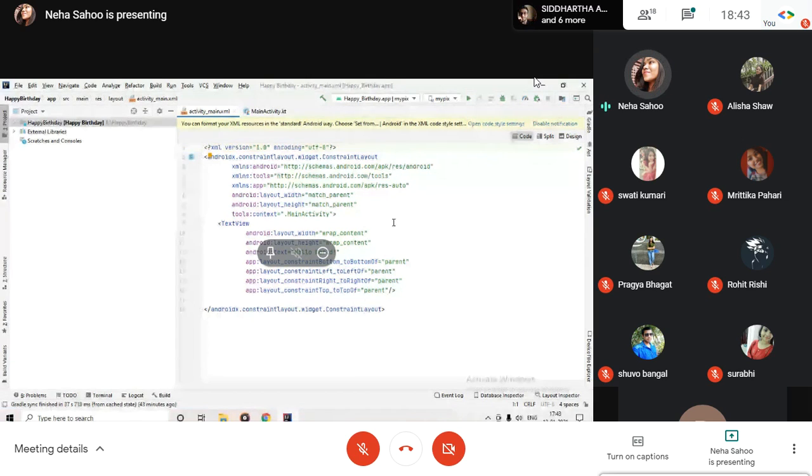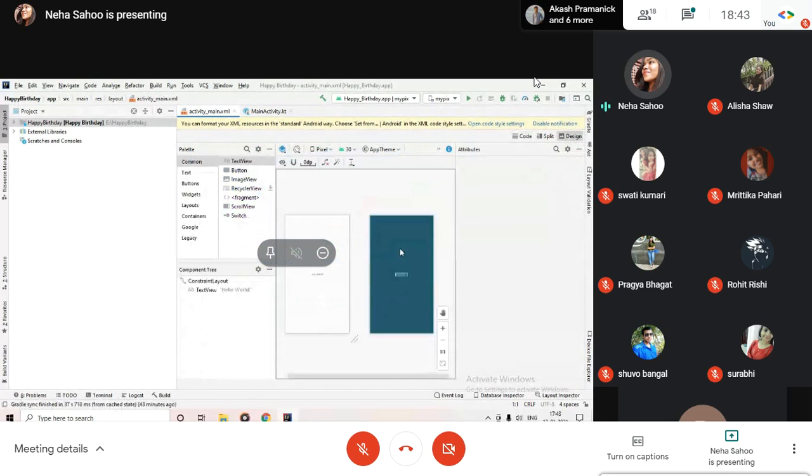Here you can see what the .xml file will already have. There are three sections here: code, split and design. Let's explore these. If you click on design, you can see what your activity would look like. The MainActivity.kt file is responsible for the logic behind that screen, and activity_main is responsible for all the UI of that screen.